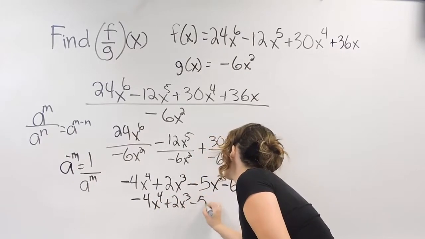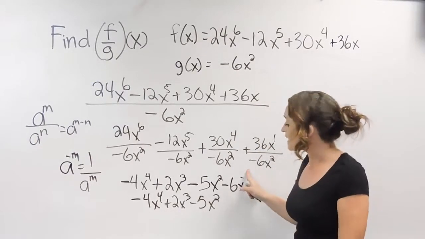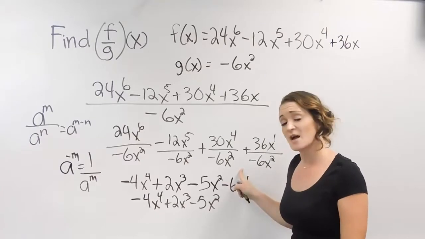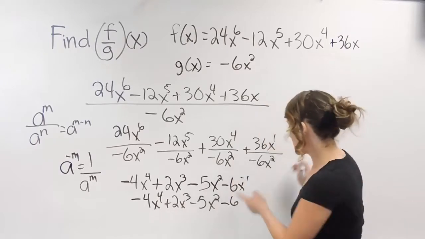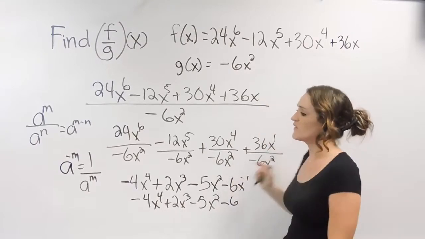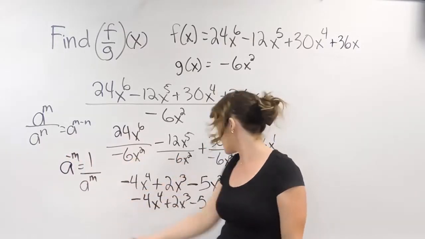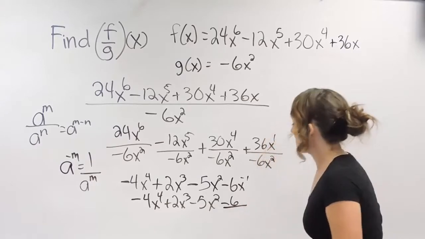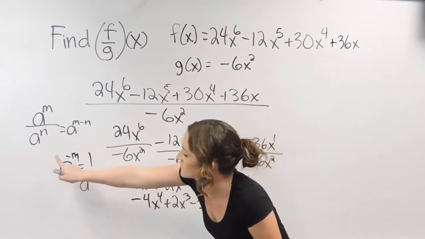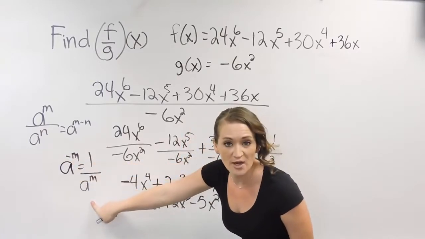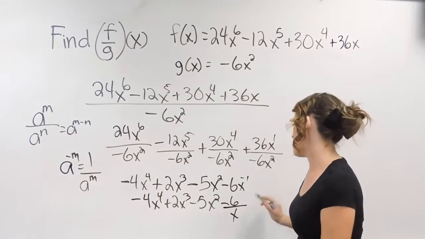And we are going to focus on how we write this last one here. Do keep in mind that that negative only goes to the x, not to the 6. So this negative 6 right over here is fine. It is the x to the negative 1 that we need to move. And what this tells us to do is take that and bring it down to the denominator. So we're going to make this a fraction, and put that x down at the bottom. Instead of going up here, we put it down in the denominator, and we make it positive. So that negative 1 is now a positive 1.